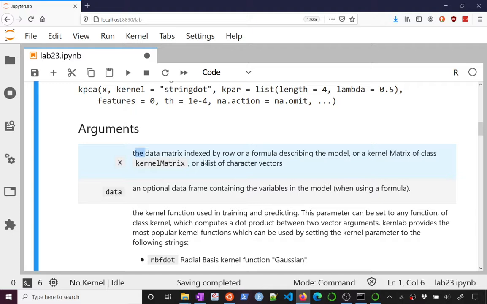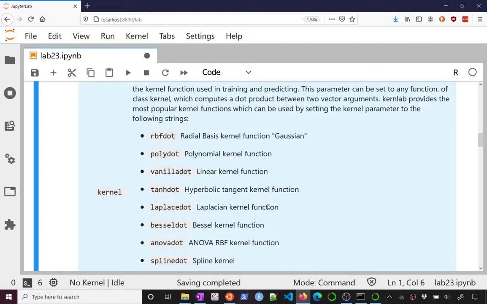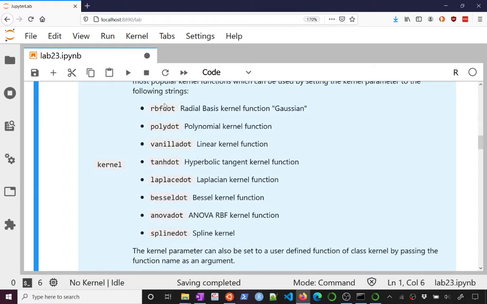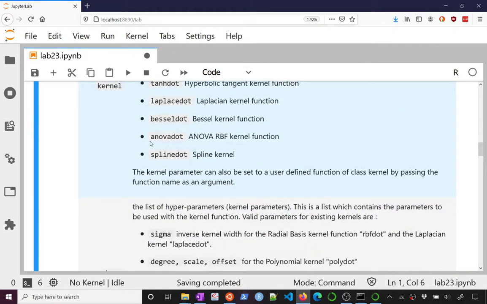And so you pass into it your data. Typically, I guess you can pass in just the kernel matrix, which we know from lecture you can pass in. You tell it what kind of kernel. So rbfdot is the Gaussian kernel. polydot is that polynomial kernel. You can work with the linear kernel. There are all sorts of other kernels you can work with, and you can read up on these. And they are all implicitly defining some kind of embedding in a higher dimensional space. But as you see, you only actually specify what the kernel function is.